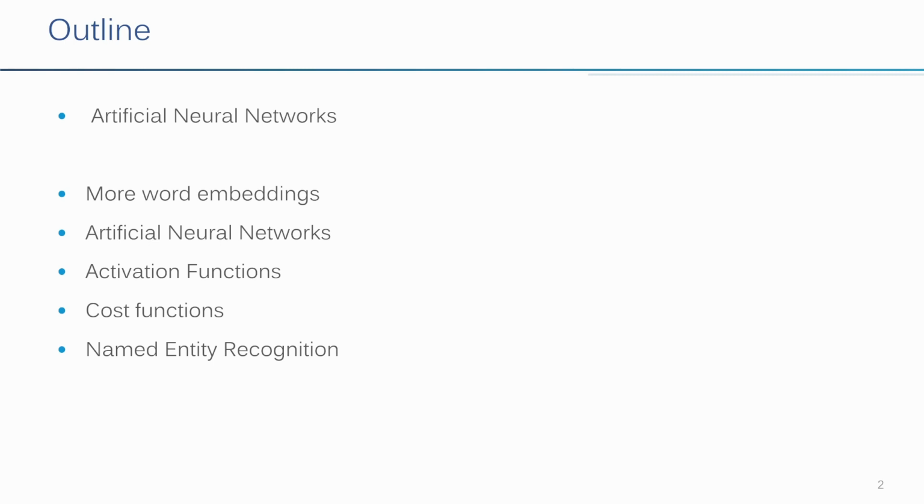On today's agenda, we will mainly focus on artificial neural networks and how we can use them in NLP. Before we get into that, we do have to cover some remainders from the last class. More specifically, we'll talk about how to embed higher structures of words, named sentences and paragraphs, into one single vector representation. After that, we start talking about artificial neural networks and some of its main components that are going to be useful for us to understand more complex architectures from now on. And then after that, we finish the class talking about named entity recognition, which is an NLP downstream task.